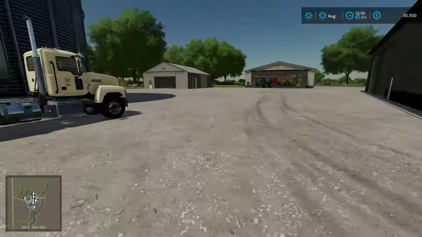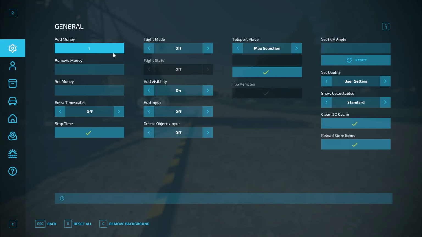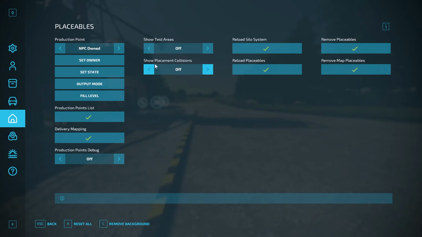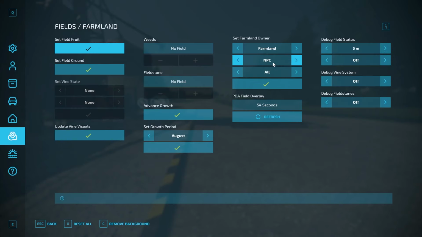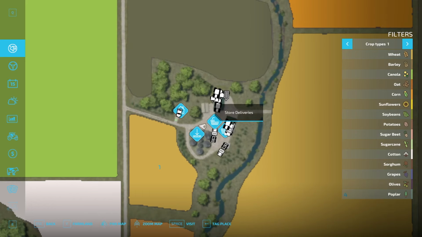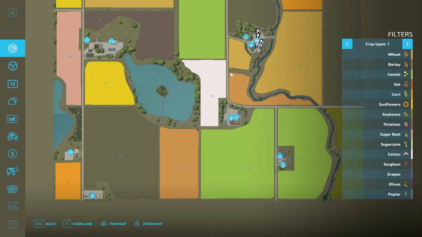Okay. Let's add ourselves some money to buy productions as needed. And then I'm also going to purchase all the land to make sure that we're not missing anything. Okay. So, yeah, store deliveries. That's what I just put down there. But yes, now we own all the land, so we'll see everything on it and everything like that.